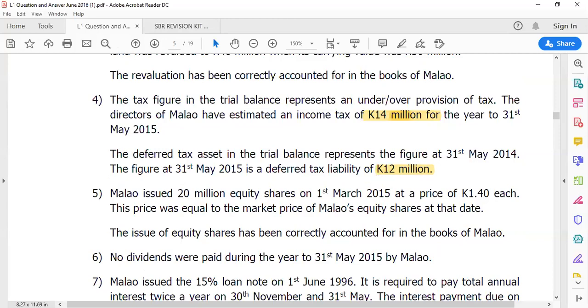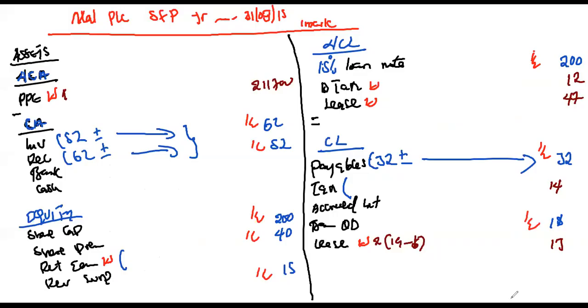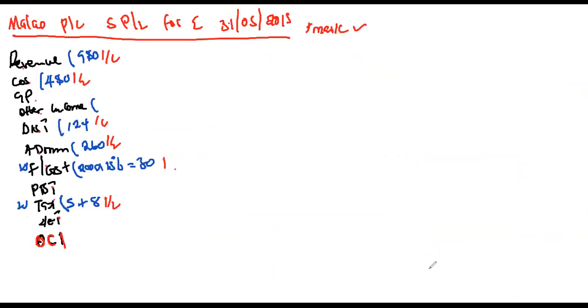So go there. Remember, tax. Why is our tax in the income statement? You simply go and post it there. It is also a free mark there. Okay, income statement, you've got tax. 5 + 8. These markings I was just putting to show how many free marks there are. But maybe the examiner could give you even more marks than this or even less marks than this.